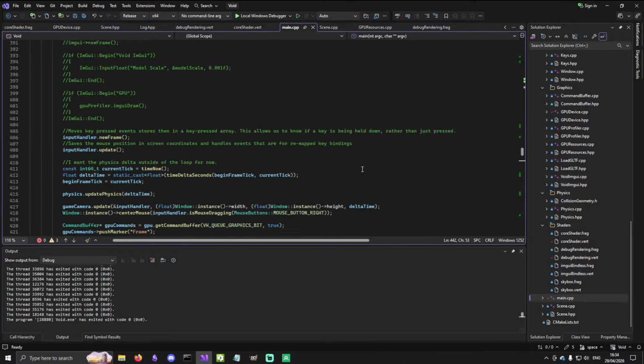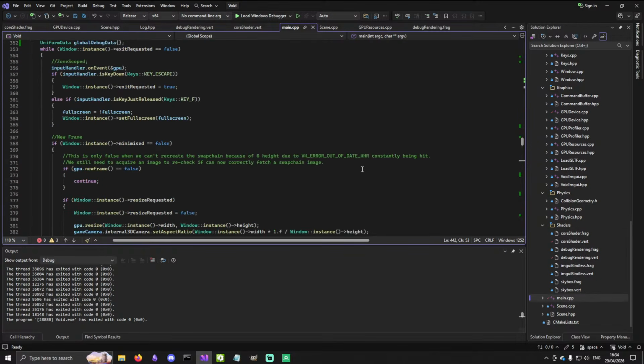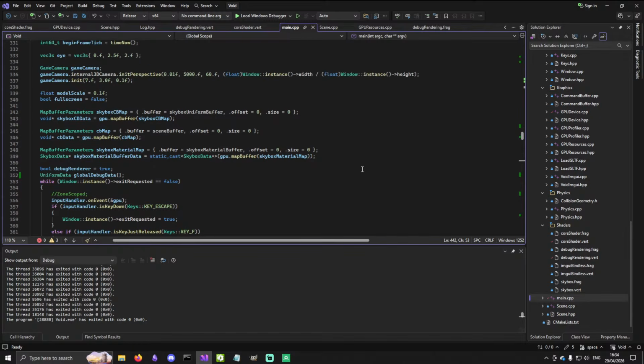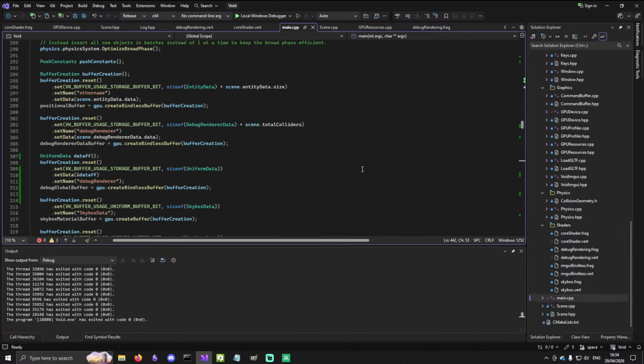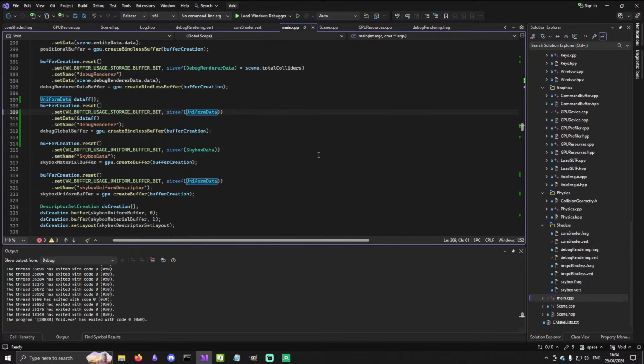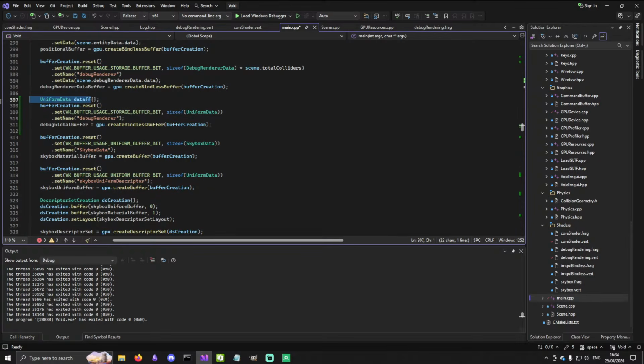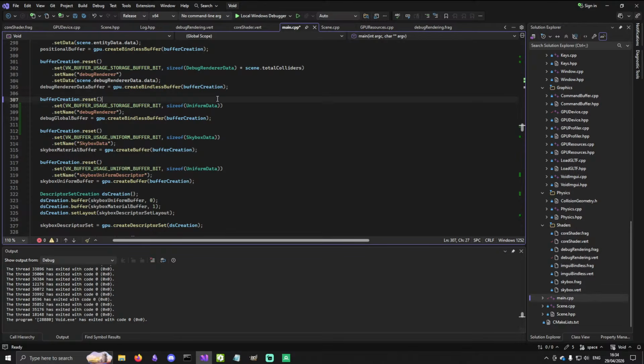I'm a bit stumped. I'm just trying to think if I should start studying buffer device addresses again and really dig into it, because clearly I just don't get it. If it's taking me this long, then I just don't get what I'm doing wrong. Yeah, this didn't do anything.